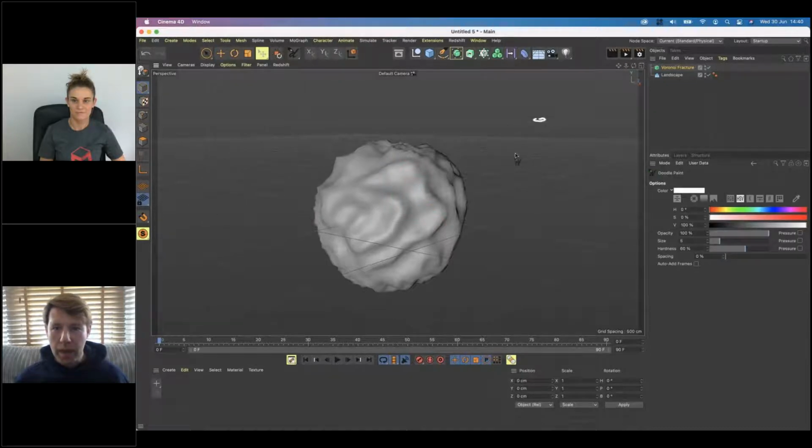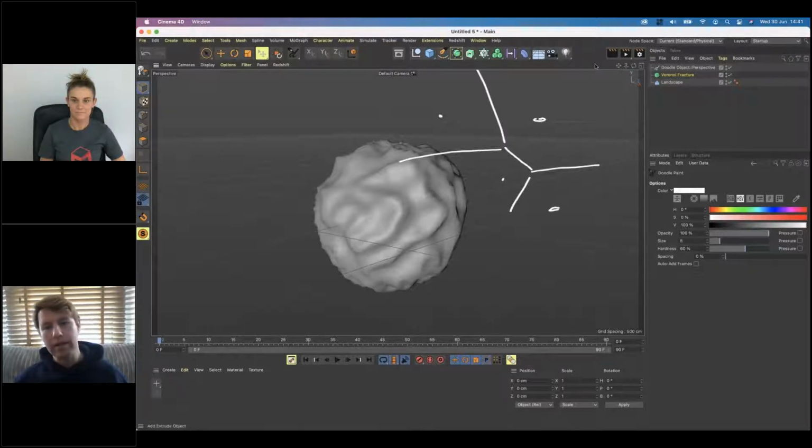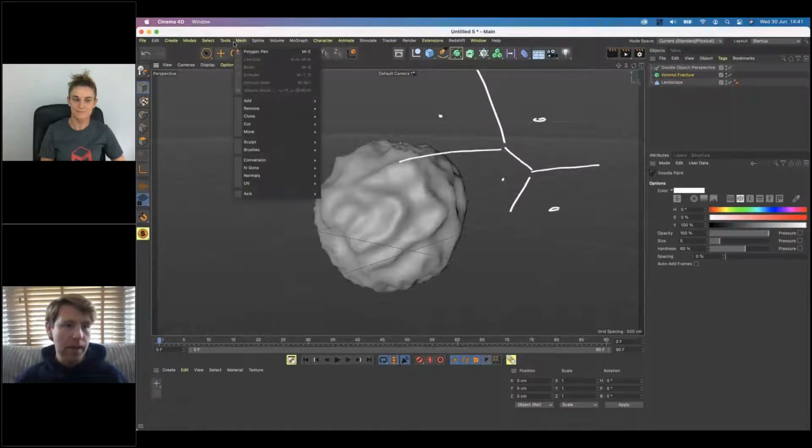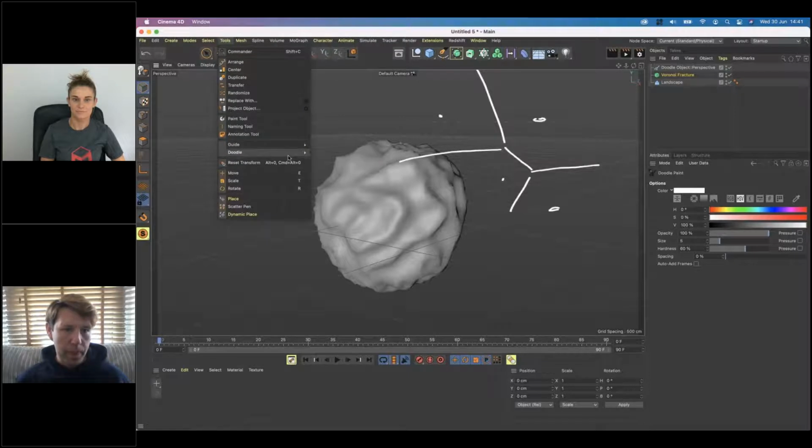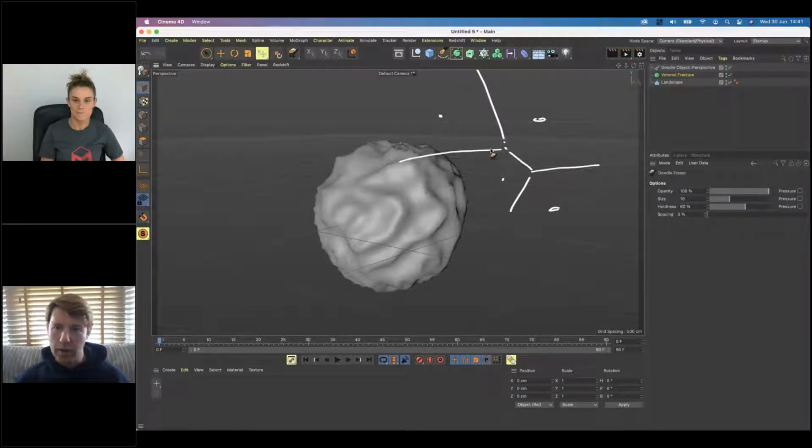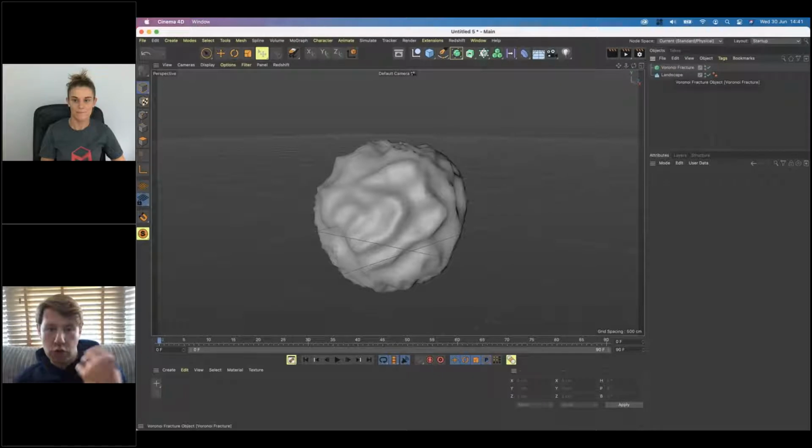So if I've got a point here, a point here, a point here, and a point here, between those two points, it will create a line. Between these two points, it will create a line, and so on. Depending on where each of the points are, you keep adding. It will halve it and create this weird Voronoi cell looking thing. So that is something that you can use to smash things apart, which is really useful.